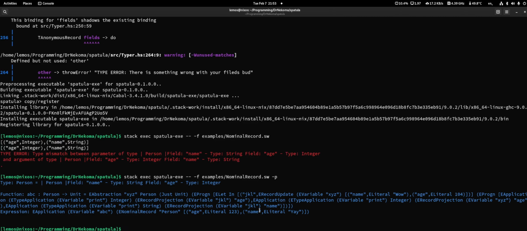Oh, I know. It's the map. If we had the map from the beginning, it would not occur. Are you doing zips? No. Look, dude, I am creating a person in which the order is age and name, right? And the type that I am declaring in the beginning is name first.